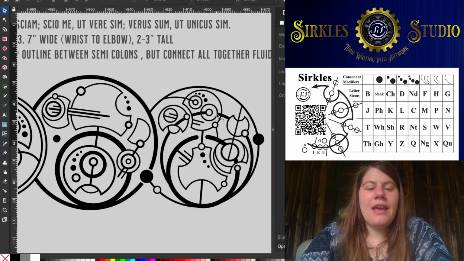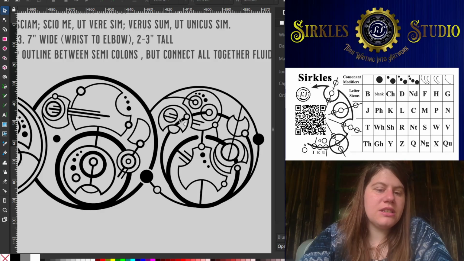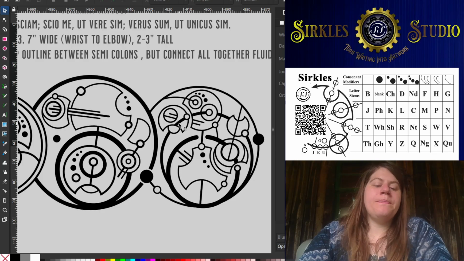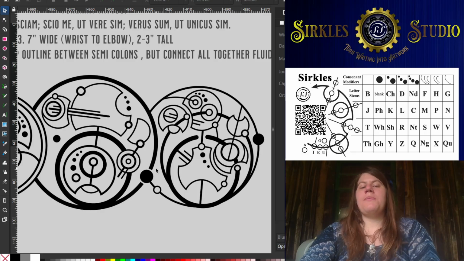Here's a U, N with 1 line, I line going inwards, C with 4 dots, 1, 2, 3, 4, and then a U with the line going outwards, T. No, this is an S, 1, 2, 3 lines on the S. So U, N, I, C, U, S. And then 1, 2, 3 lines on the S, I line going inwards. And this M is super tricky because it looks like there's only 2 lines, but 1, 2, and then this line ends there again as well, making a total of 3 lines. So there's the sim. And then continuing all the way at the bottom to find the period.